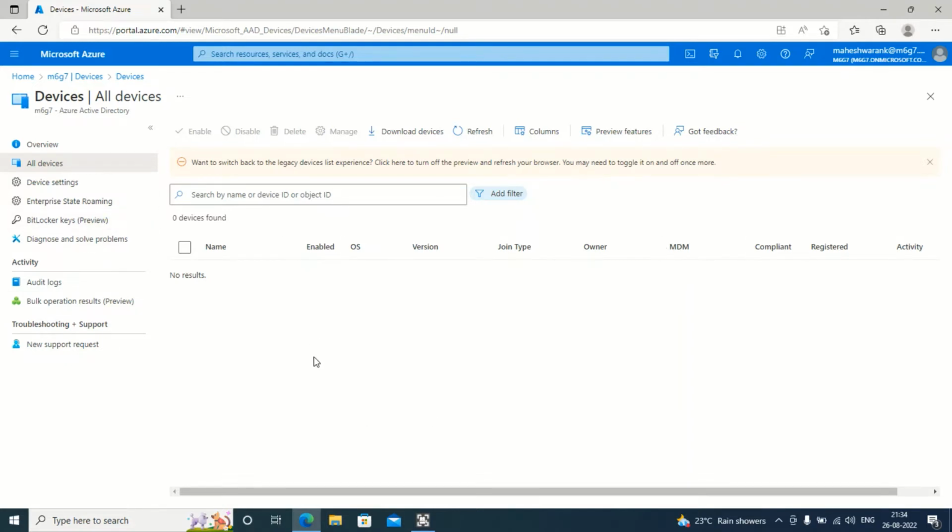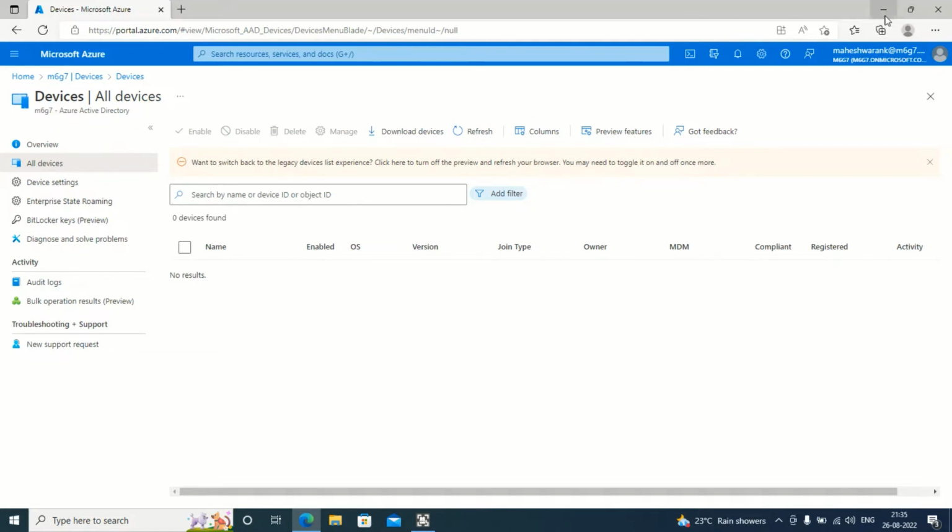In this video, I'm going to cover the user experience on Azure AD registered and Azure AD joined. We will see the differences in the portal and on individual devices when it comes to Azure AD registered and Azure AD joined. Hybrid AD join we cannot demonstrate here because it needs an on-premises setup, an Active Directory and all. In this case we don't have any on-premises setup as of now. So I'll be showing just Azure AD registered and Azure AD joined. So without a delay, let's move on to this topic.